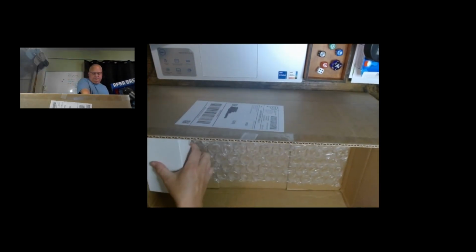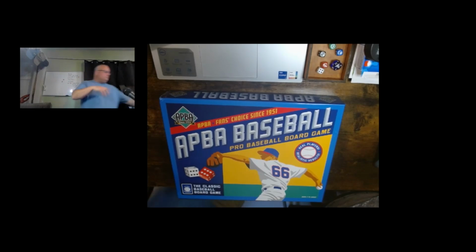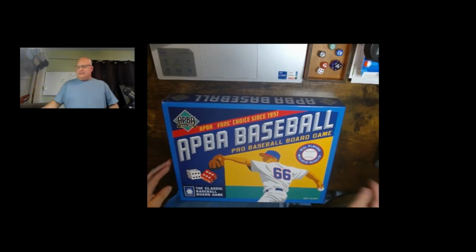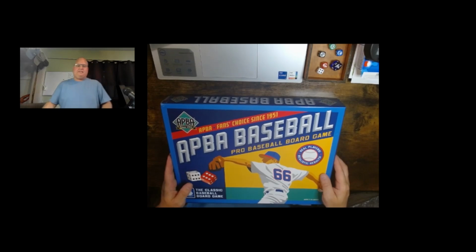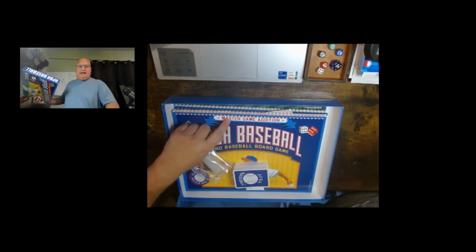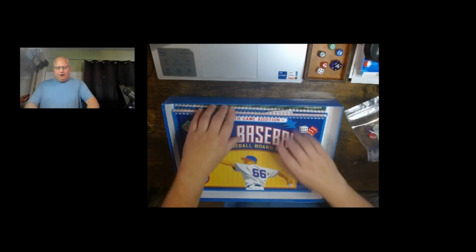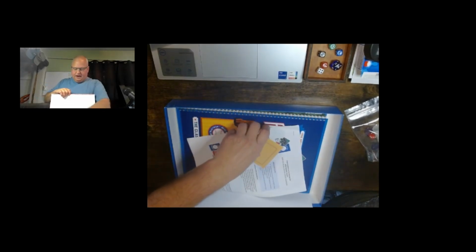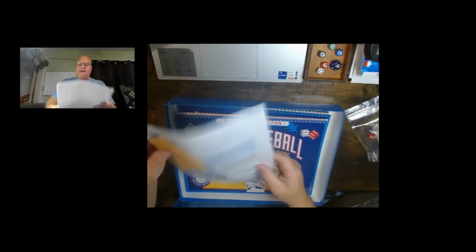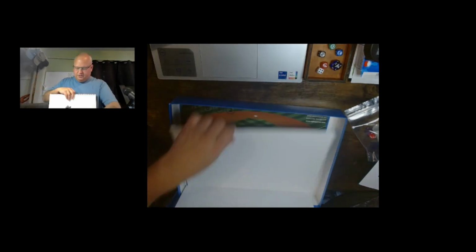So let's pull it out. Let's take a look at what I bought. Let's pull it out of here, and we'll pull out the cards. Oh, good. And not only did I buy the basic game, because you got to have the base game, even though I have no idea how to play it, I also bought the master game add-on. If it's anything like football, it's going to be super complicated, and I'll end up playing some kind of hybrid between the two because that's how I play the football game. So I assume it's the same.